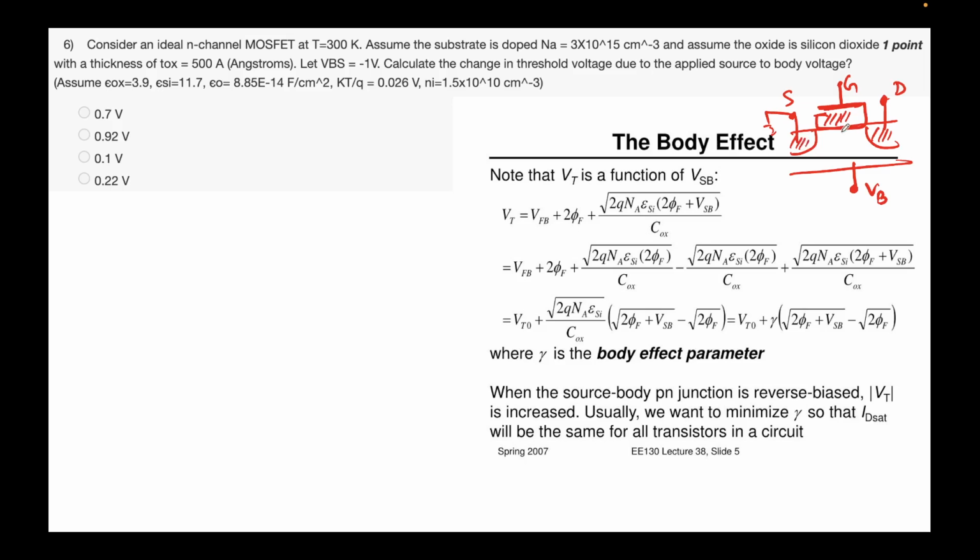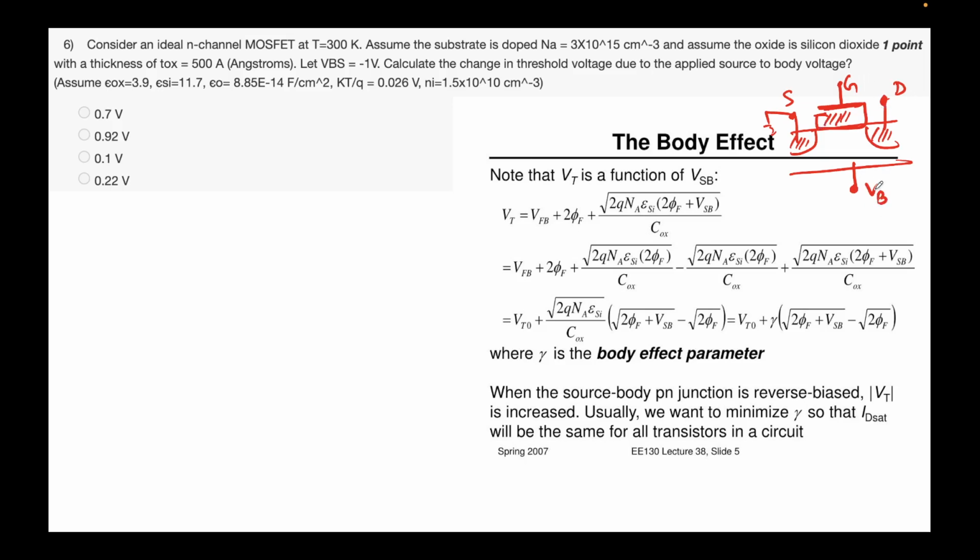Okay, now the question arises, so why would you choose not to do that? The answer lies in the fact that it can affect VT, the threshold voltage. Let's just forget about the numerical terms. Let's just see what happens when we apply a bias, any bias, to VB. What essentially is going to happen is it will impact the onset of inversion, so to speak. You can clearly see that if this also has some potential, let's say VB, forget about source and drain, let's talk about the MOS capacitor.